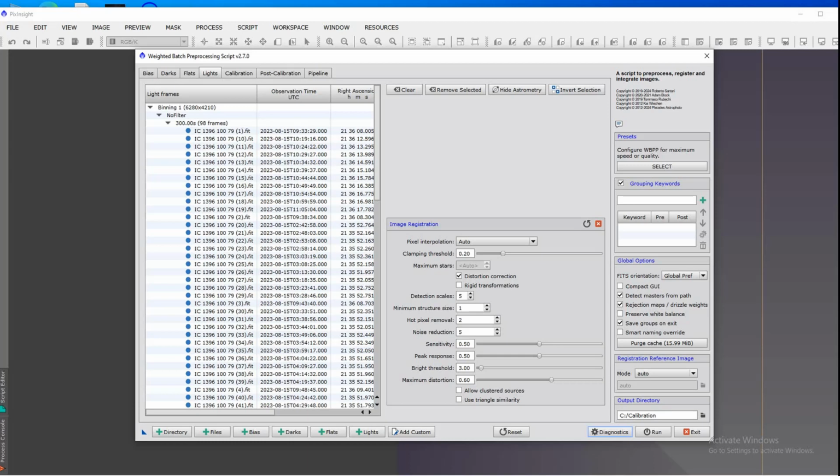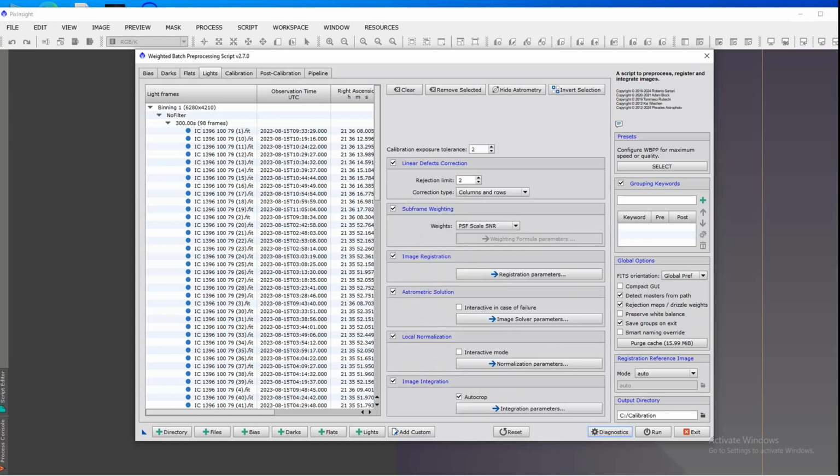Noise reduction is 5. Sensitivity is 0.5. Peak response is 0.5. Bright threshold is 3.0. And maximum distortion is 0.6. To move to the next selection, click the red X on the top of the image registration window.